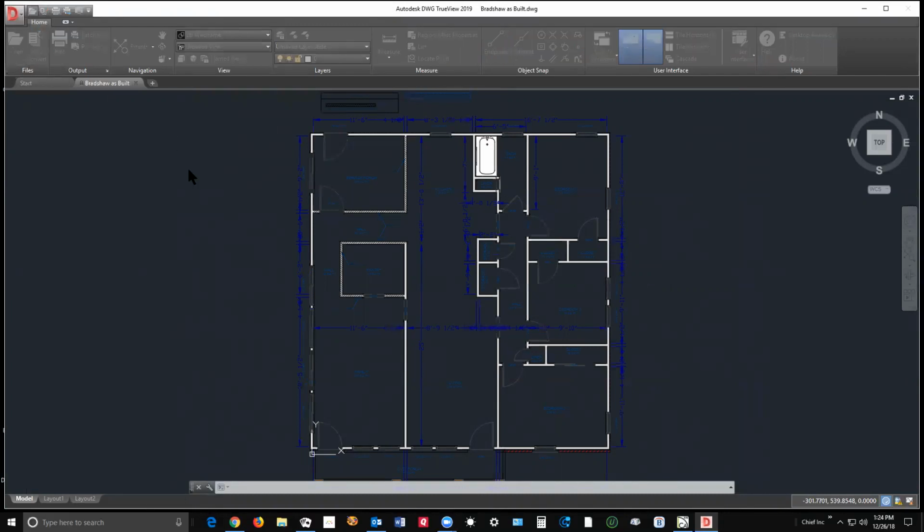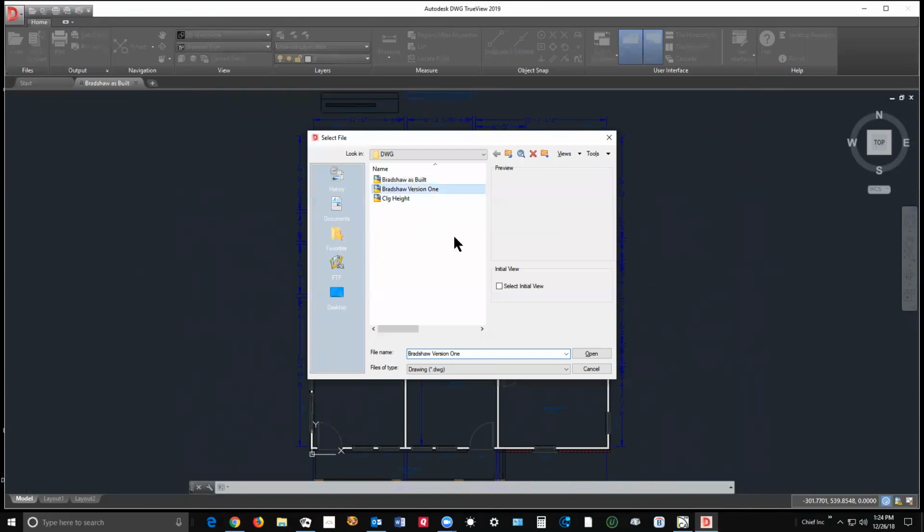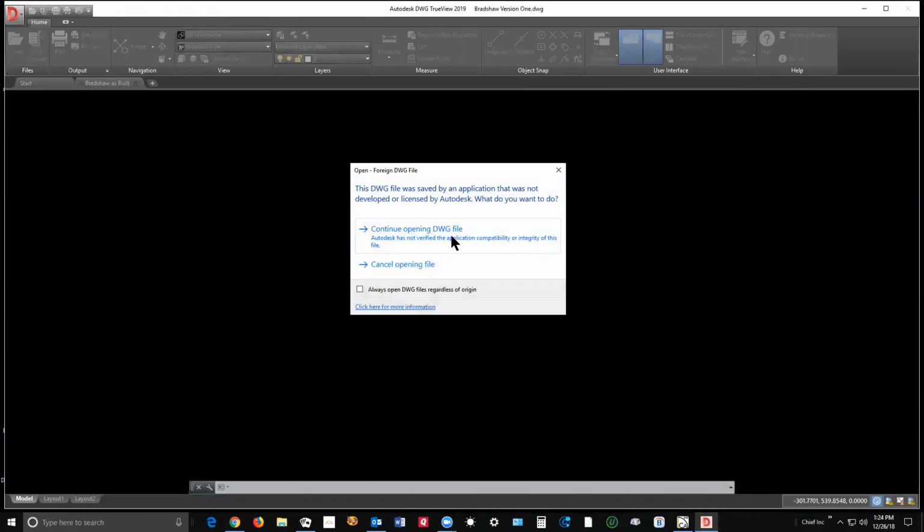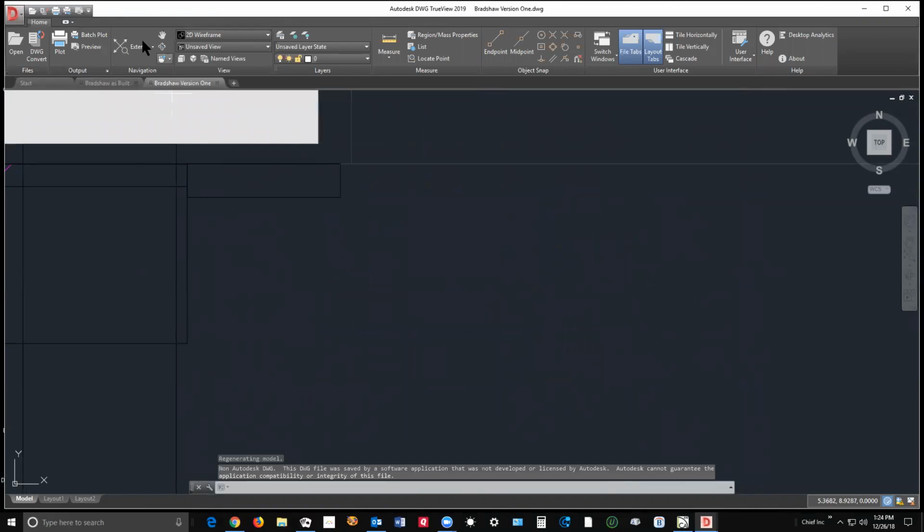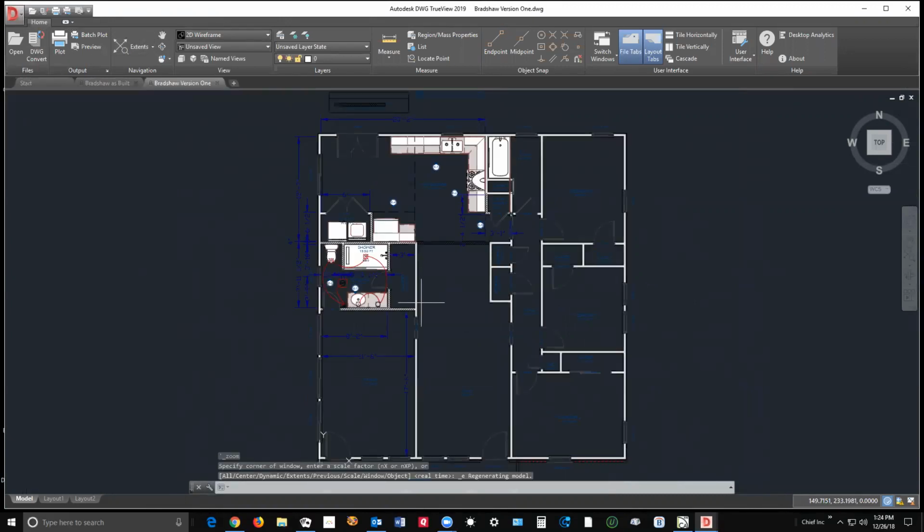I'm going to go back here over to open. We'll go to, this is the as-built. Here's the proposed plan view. We'll open that. And have to hit the extents button. And there shows the added bathroom and the redesigned kitchen.